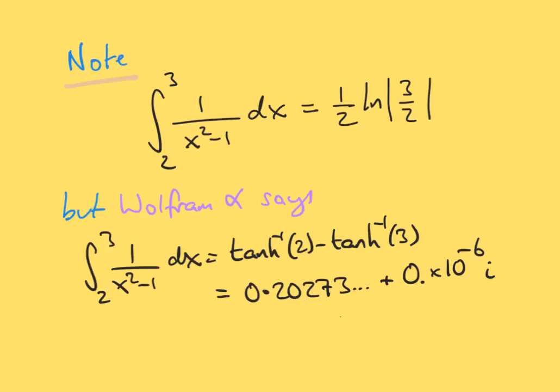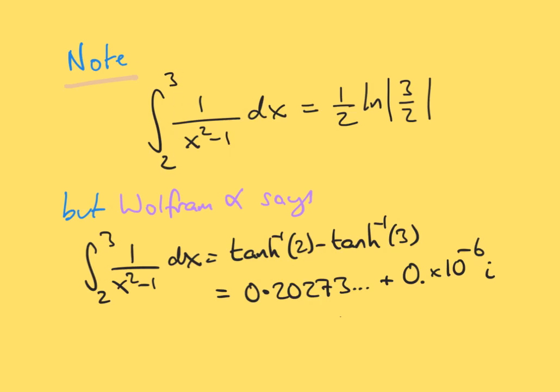So supposing you want to calculate this definite integral, and I've chosen values of x which are greater than 1 deliberately. So we're integrating from x is 2 to x is 3. The denominator will not vanish anywhere over our integration range, so this is a perfectly well-defined integral, and I hope you agree with me that it must be positive. This integrand is going to be positive over the whole range of integration.